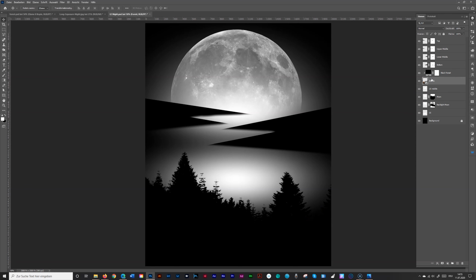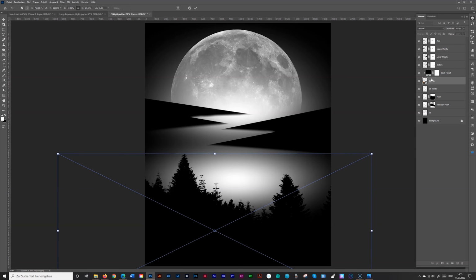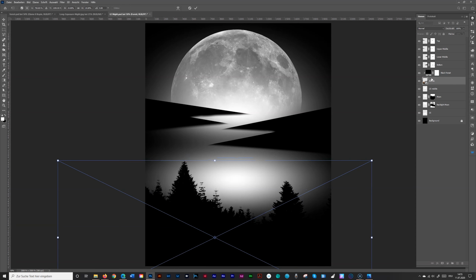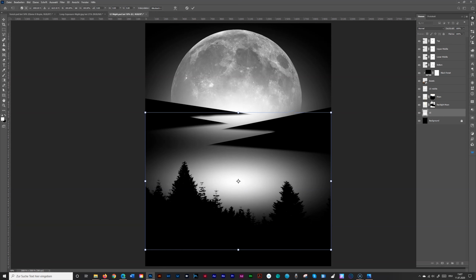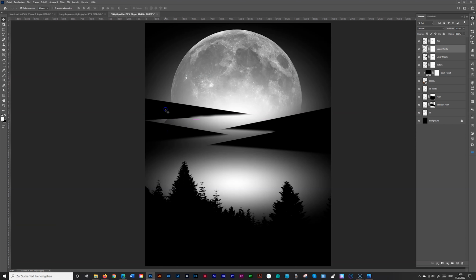So click on the layer, Control T, and just move it a bit down. Same I will do with this lower long exposure layer, Control T, and move it down. Commit the change. Also, I think that this upper middle should be between those. That's really whatever you like. You can try it out, bring it down, and bring this down too. But then you have to correct this layer mask on this top one.